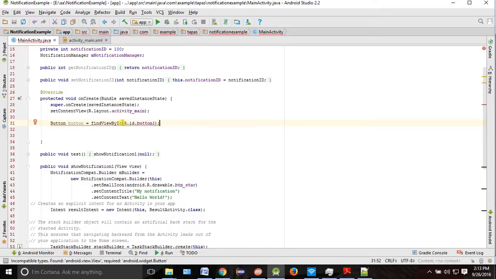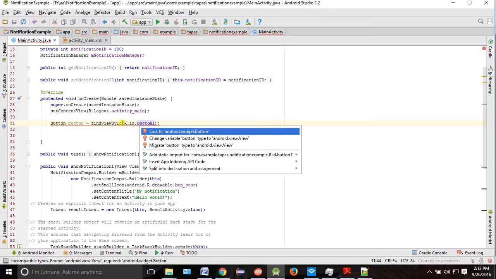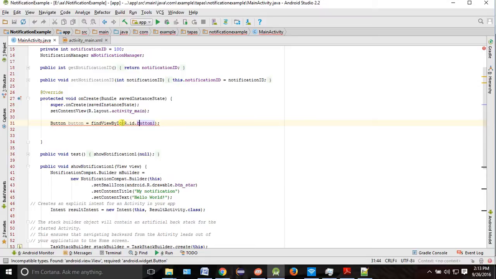Are you able to see there is some red color, which means there is some problem. So you want to fix this problem. How to fix it? You go to the line and press Alt Enter. Automatically it will give you the option by which you can fix that particular problem. Then you can choose whichever way you want. Suppose I choose the first one, then it will catch automatically. It will fix it.